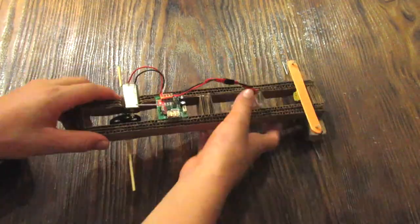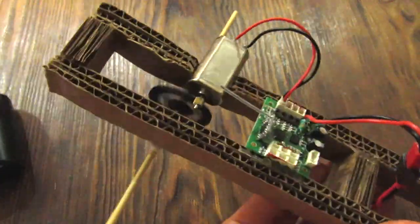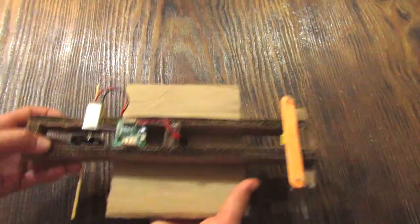Once that's done, you gotta make sure the axle also spins, and then you gotta place the bottom of your Humvee to the chassis.